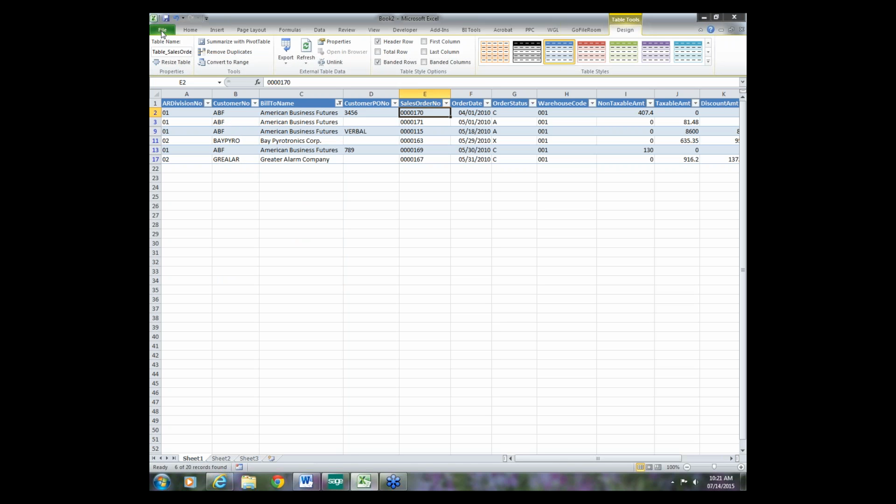One of the questions is, if you save a query, will it still be available after a mass upgrade? The answer is yes, the query will still be out there. However, if Sage has changed the file names or the field names, as they have done in the past, your query may need to be edited or rewritten.